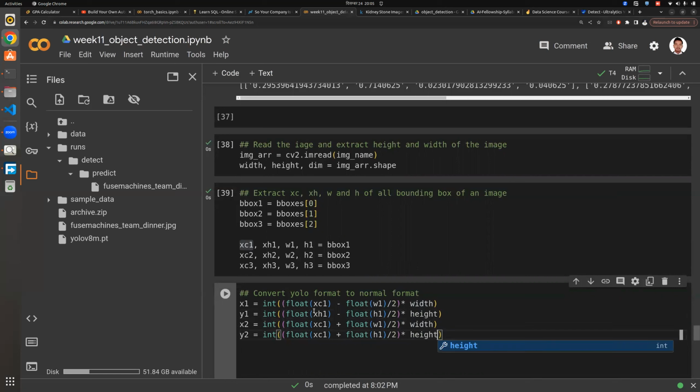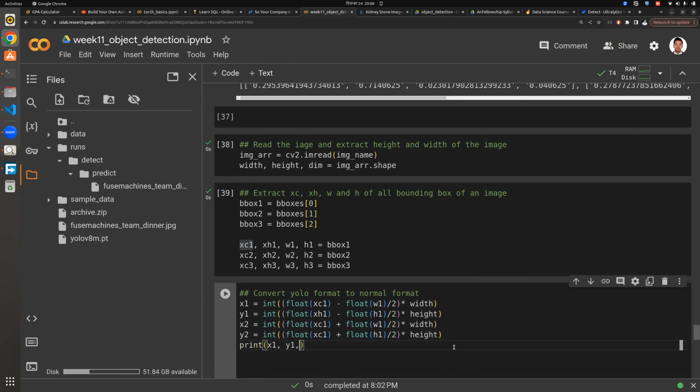So first x1 would be xc1 minus float w1 by 2 into width. Similarly xh1 minus h1 by 2 into height. Similarly x2 would be xc1 plus w1 by 2 times width, and y2 xh1 plus h1 by 2 times height. So that's how you are going to figure out your x1.